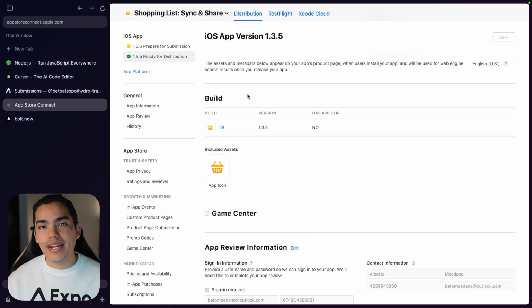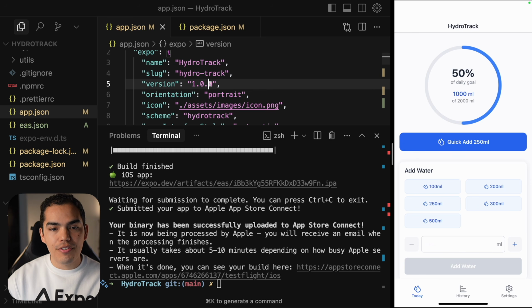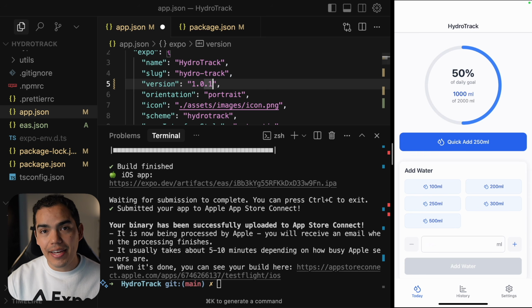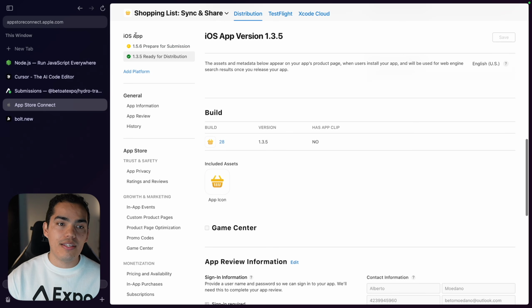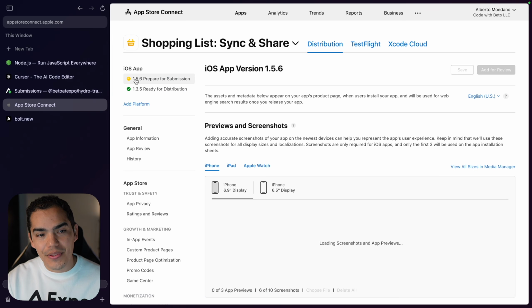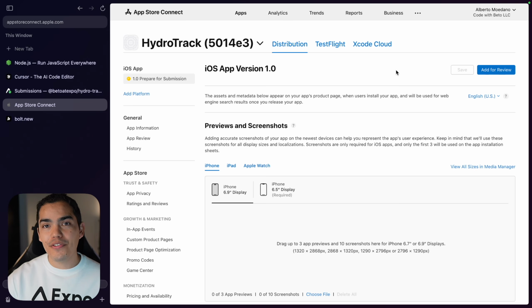Once you are ready to create a new version of your app, you can always go back to the code and increase the version. For example, if you made changes, you can change this to be 1.0.1, run npx testflight again, and that is going to generate a new build. Then you can create a new release. In fact, I'm creating a new release for this app. The only requirement is that the version needs to increase. So my next version is 1.5.6. Once you add all this information, just press the submit button and Apple will review your application. Sometimes they ask for changes. Don't panic, that's normal.